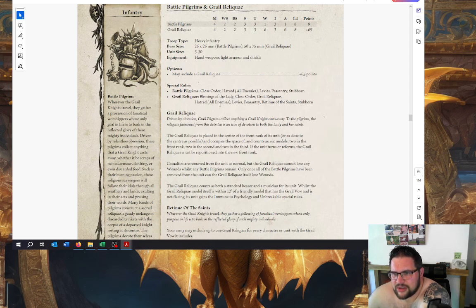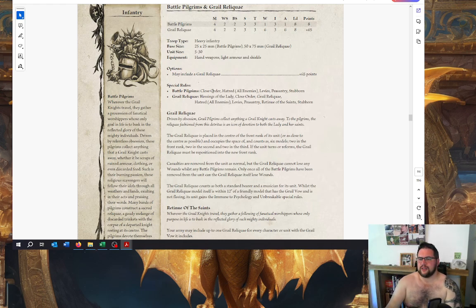Now, the way I suspect it's supposed to work is if you've got a reliquary, then the whole unit gets blessings. But rules as written, it's just the reliquary. So if you're attacking the battle, the reliquary comes off last. And it gives the unit immune psychology and unbreakable as long as the reliquary model itself is within 12 inches of a friendly Grail Vow non-fleeing unit.